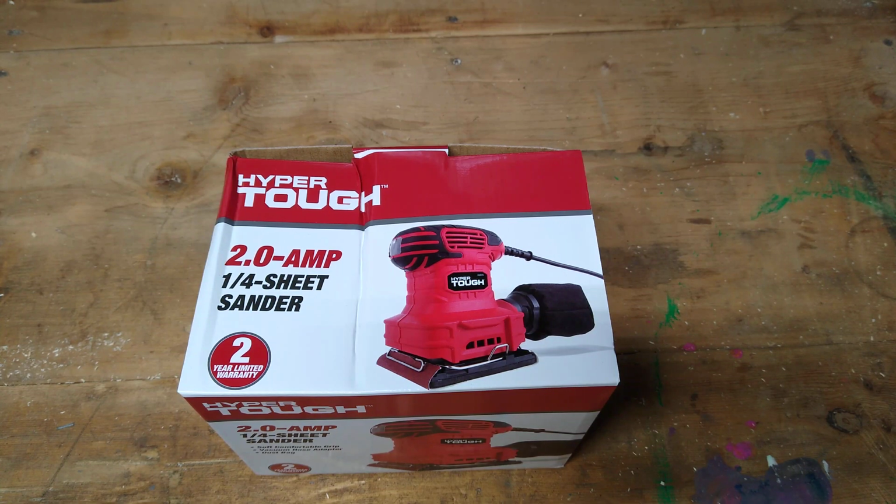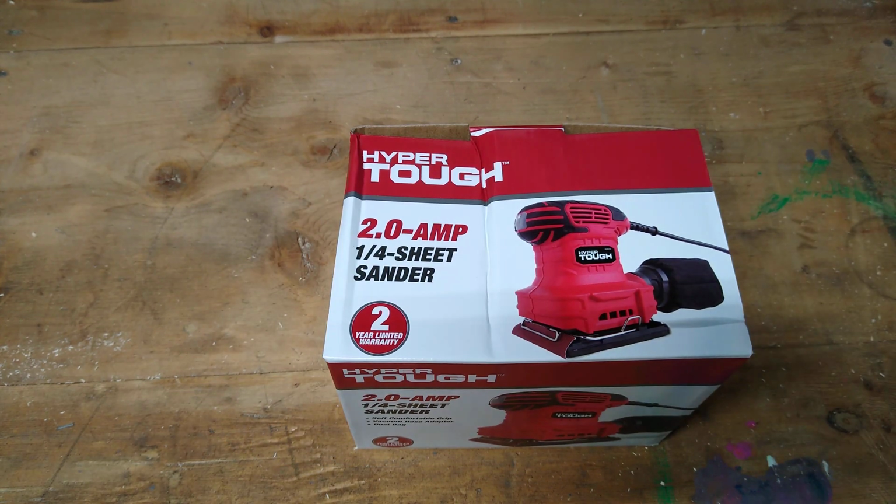Hey guys, thought I'd get with you today and shoot a little video on a sander I just bought. This is the Hyper Tough 2 amp quarter sheet sander, and these sell at Walmart. This little sander was $13.97.